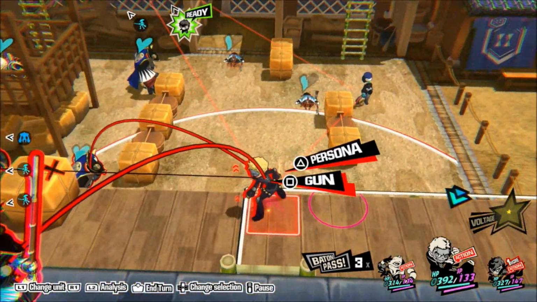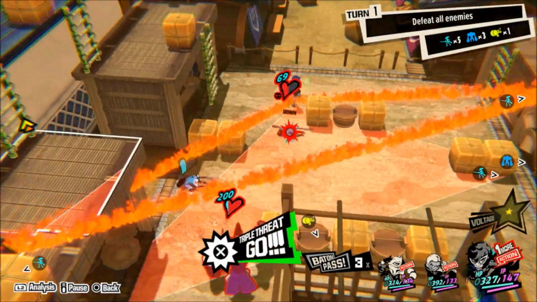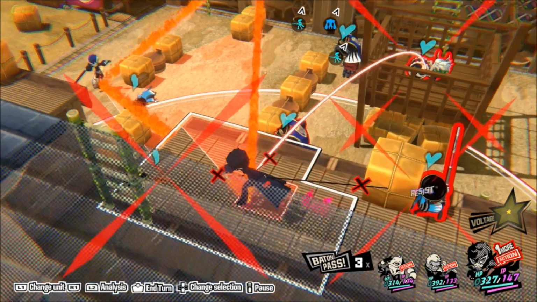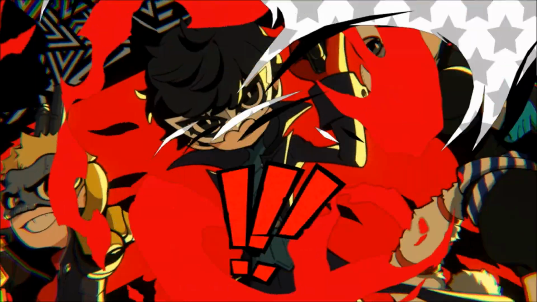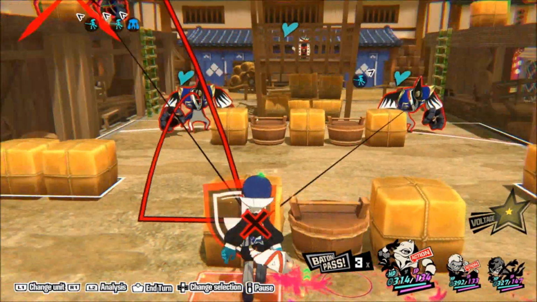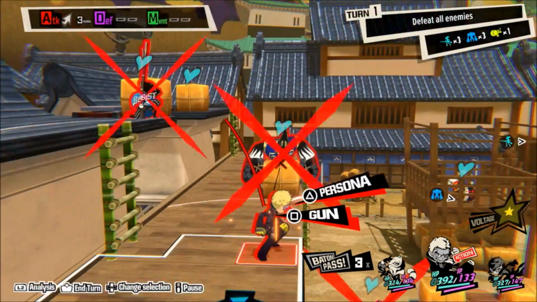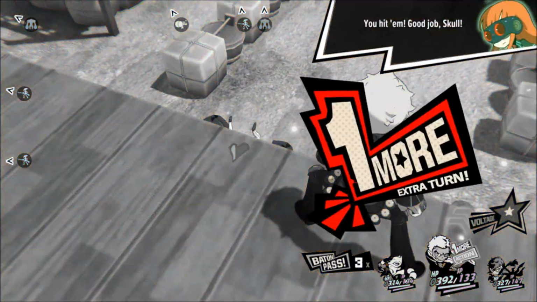Now it's my turn. I'm perfectly ready. What to do here? Should I get those or get him? Yeah, let's do that way. Wipe them out. Okay, Box. No problem there. Both miss. A direct hit. Box, you're on a roll. All right, let's do this. Don't move now. Hit him. Good job, Skull.